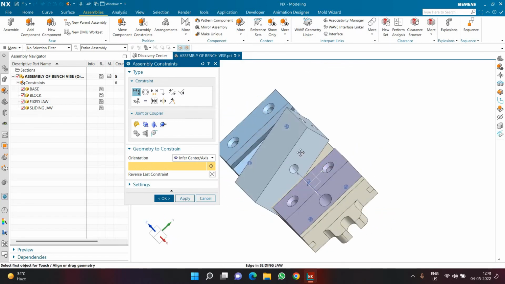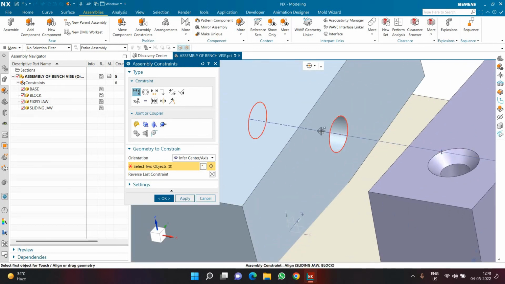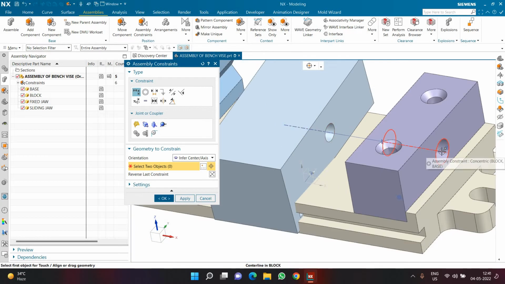Now because only the axis has been aligned, it is allowed to spin as well as move. Okay, so first thing is, this is quite difficult to do. Make sure you do it properly. So here we need to make sure the axis of this and axis of this is properly aligned.